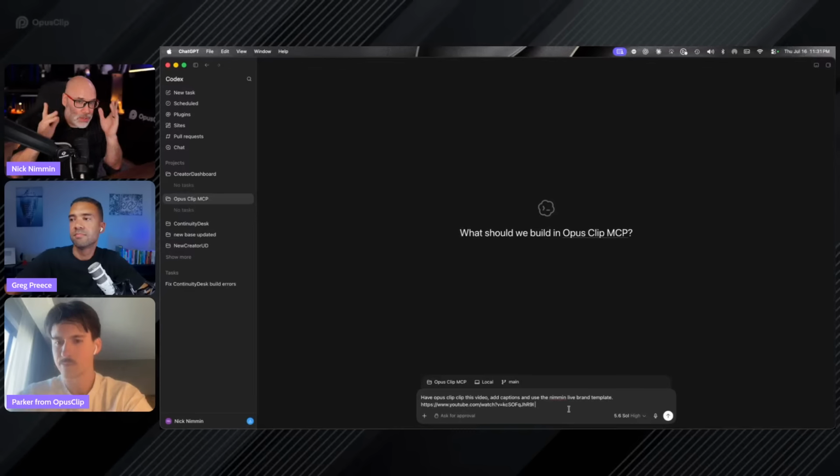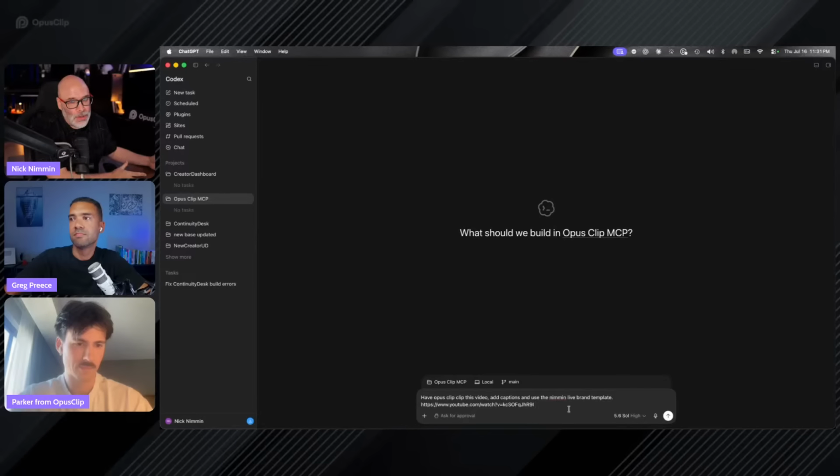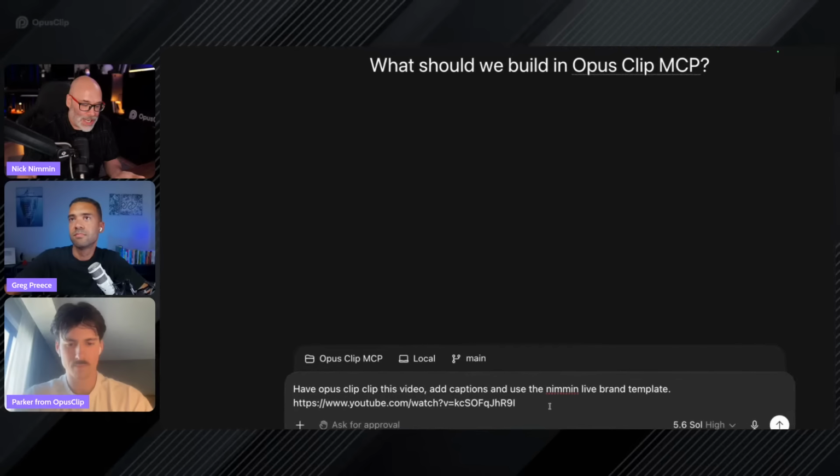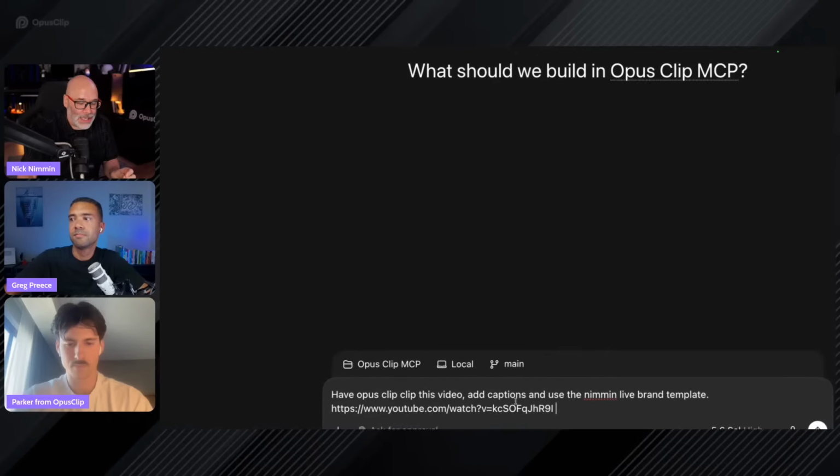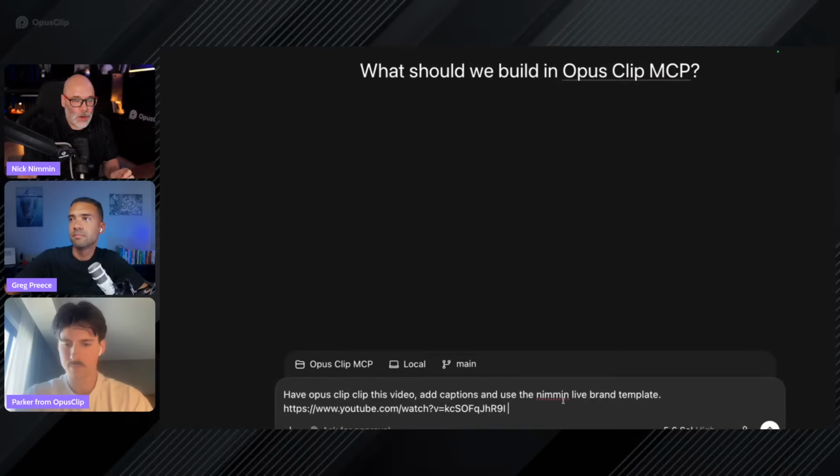But with that, one of the things that I found, just a quick side tip here, is that when it comes to the auto dubbing feature, you have to have it just focus on the auto dubbing feature, because right now it won't do a stack of things with the auto dubbing feature like it's currently doing with just the regular clips. So here I can give it 3 different instructions: clipping the video, adding the captions, and using the brand template. But if I were to include the auto dubs into this at the time of this recording, it doesn't also do that. So you have to focus it on the auto dub.